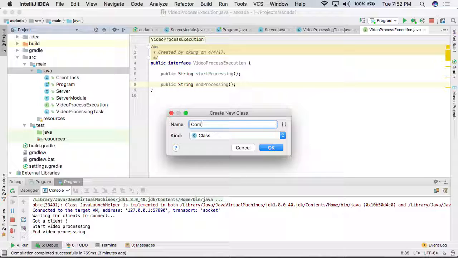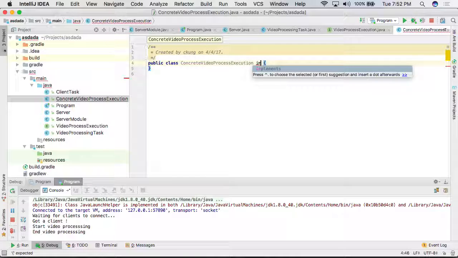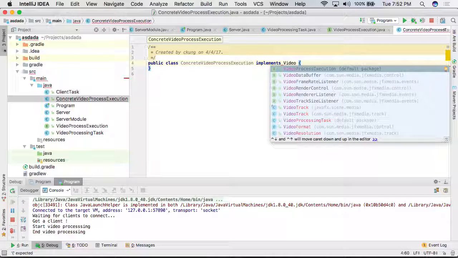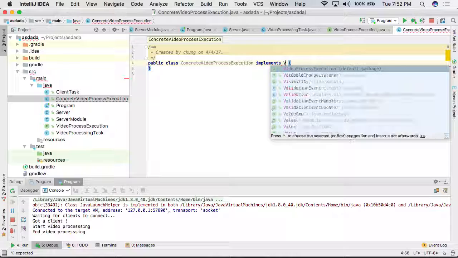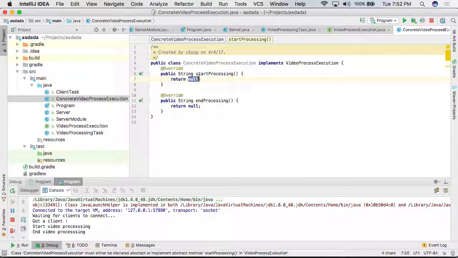One we're going to call concrete video process execution. It implements video process execution. In this case, I'm going to return starting video, ending processing, right?